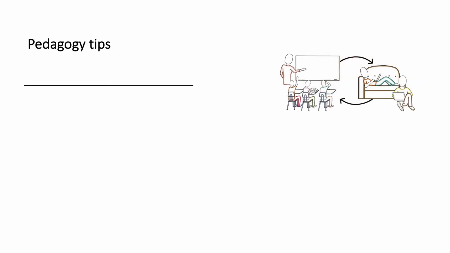In terms of pedagogy related tips, I found it very useful to flip the classroom so that students prepare the material at home ahead of time, and class time is devoted to activities that build upon what students already prepared at home. This really saves precious synchronous time that you can use for collaborative learning.